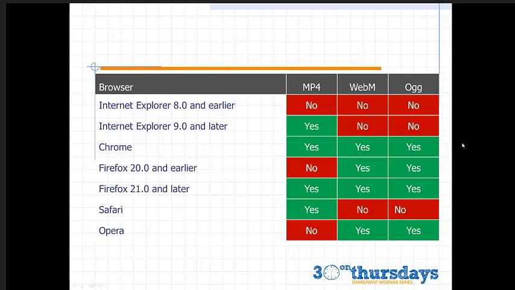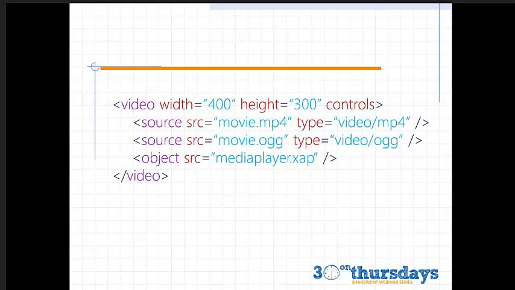And that's also been a little bit of an issue. So what do we do about this? How do you handle this problem of video codecs not being supported across the board? Fortunately, there is a technique to help you support that. Basically, in your video HTML, you can specify multiple video files. Ideally you would support MP4, so you have source src equals movie.mp4.